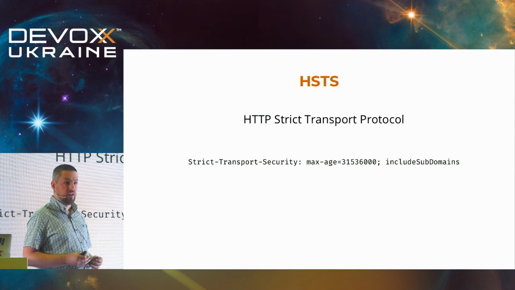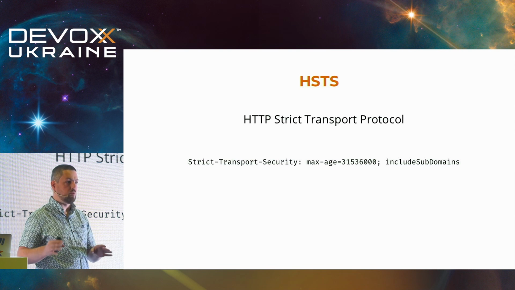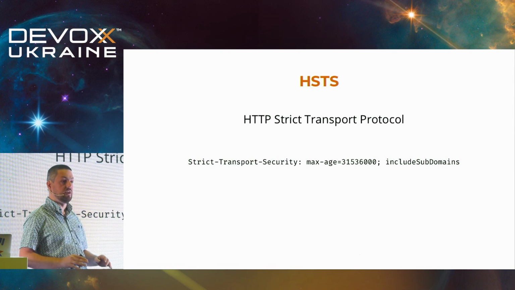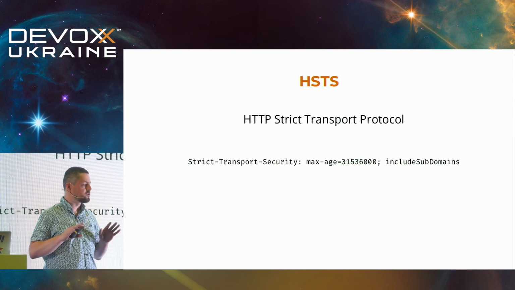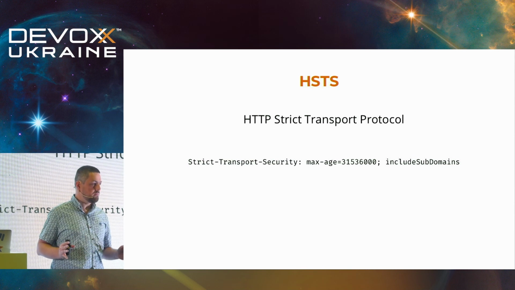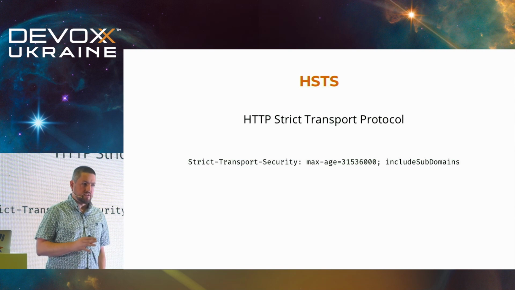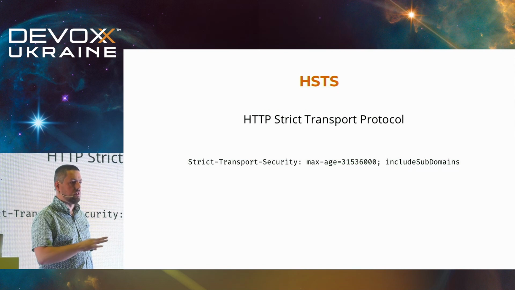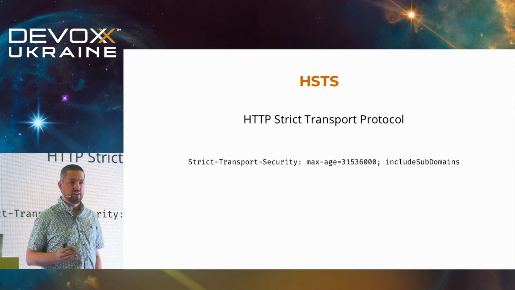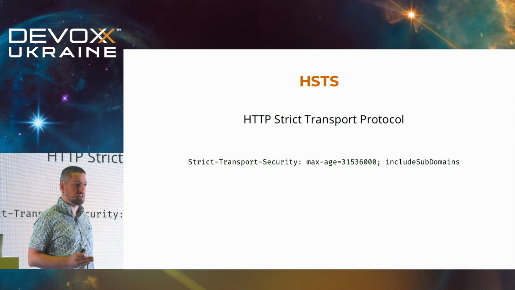Basically, you add it on the main domain, and the browser will know for all subdomains I have, for this domain, I will now always use, for the next year, a secure connection. I will not try the insecure connection first, I will go straight to the HTTPS version. Which seems like a good idea, usually, but be very careful with this. As I said, you probably in your companies you have lots of subdomains for all kinds of things. If you enable include subdomains, you have to be sure that all those services on all those subdomains are accessible over HTTPS.